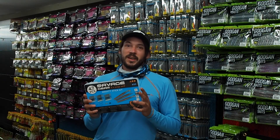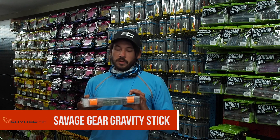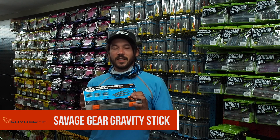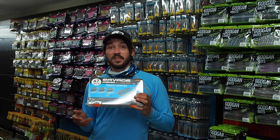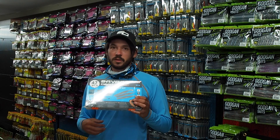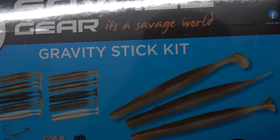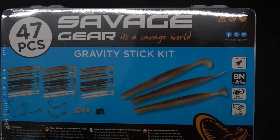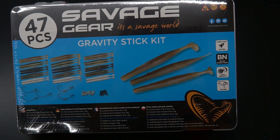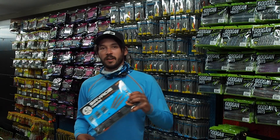The next product for me, keeping on the saltwater trend, is the Gravity Stick Kit. These are designed by Mads Grossel and Henry Gilby and they're fantastic kits for people getting into bass fishing. Whether you're targeting estuaries or open coasts, they're brilliant lures. You get them in mixer colours, weighted spikes, spare hooks, and even rattles to give them a little bit of extra attraction. Definitely, if you want to get into bass fishing, these are your answer.